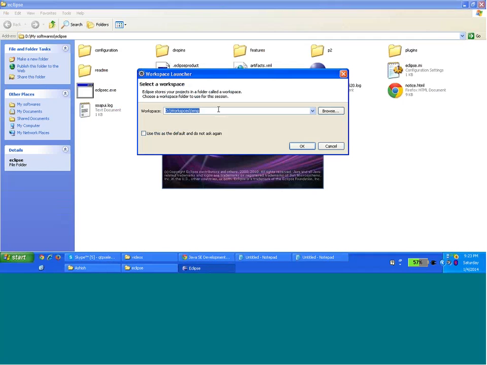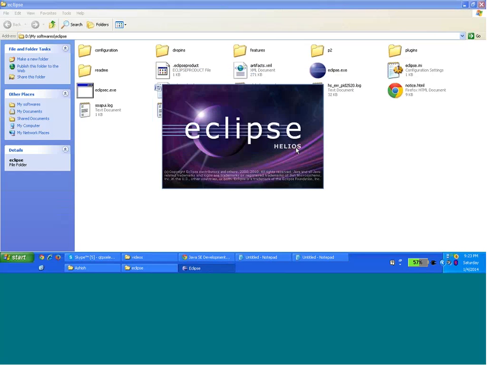So when you start up Eclipse, you have this thing coming up. This path over here is known as the workspace path, and this window is known as the workspace launcher. Workspace means the place where you will be storing all your code, all your projects and everything. So I store the code over here, D drive workspaces, in a folder known as Jan 2014 weekend batch. So I made this workspace. Click on OK and Eclipse will start.